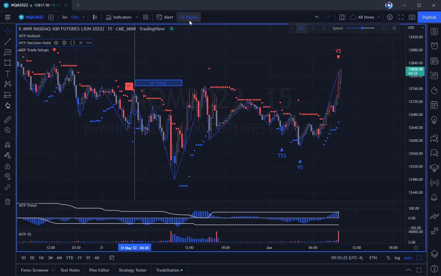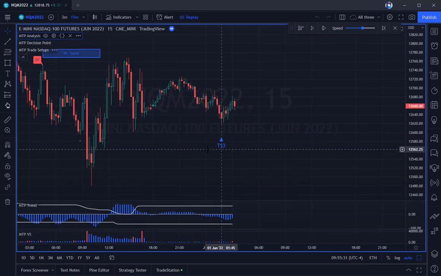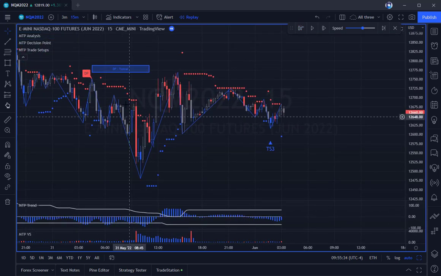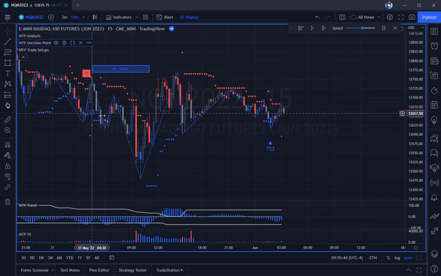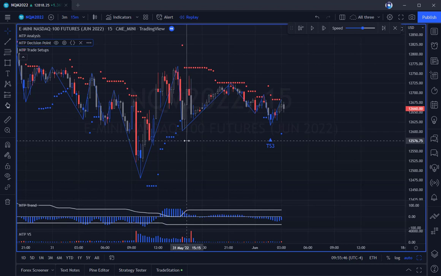I just want to use the bar replay in TradingView and go back to just before this low here unfolded on the higher time frame. What we do is we place our DPs from prior swing pivot highs and lows. With our new scripts this is easy. We can grab and drag the helper. There's a little helper square that appears there. Do you see that? We can grab and drag that to previous pivot highs and lows. So I'm just going to drag that to here.